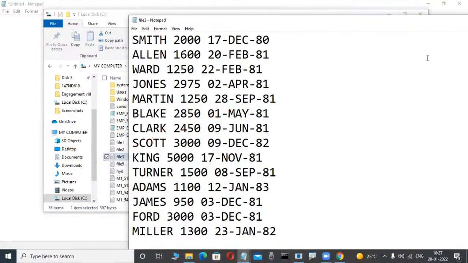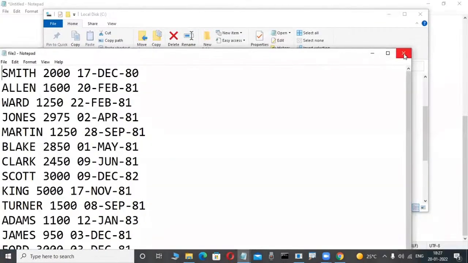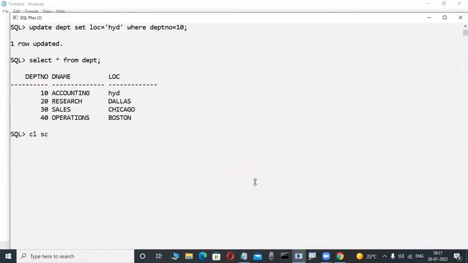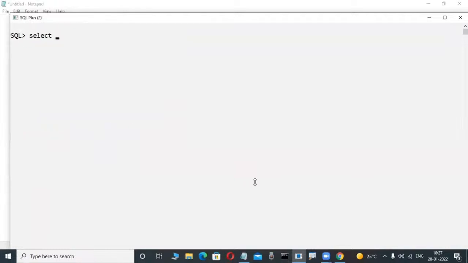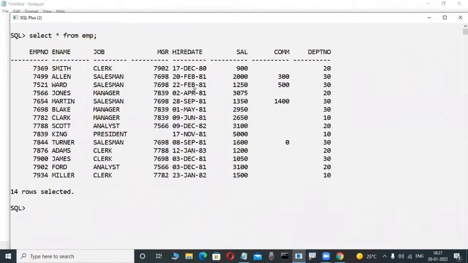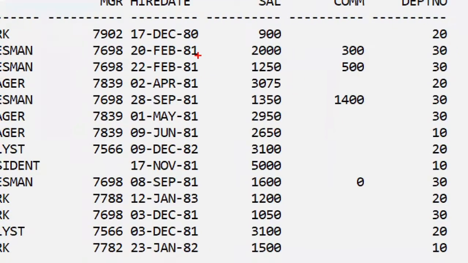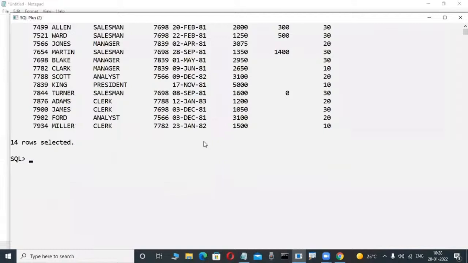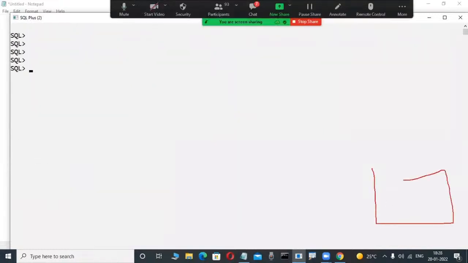But nowadays, these types of database software are there. For example, these are relational database software. Somewhere the data is there. Suppose these are the employees who joined, and I want to display the employees who joined before 1981. I want those employee details in my project. If you are a SQL programmer, somewhere the data is there. Okay, fine.